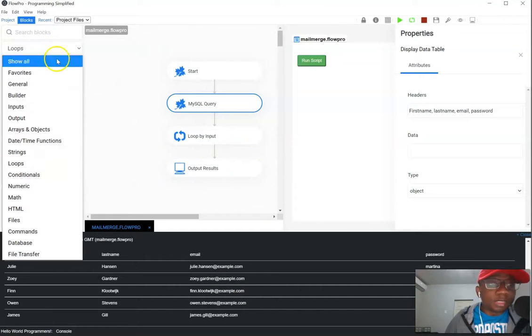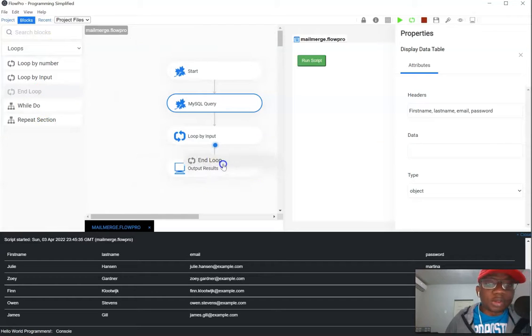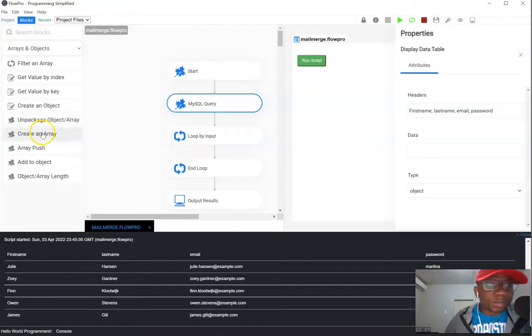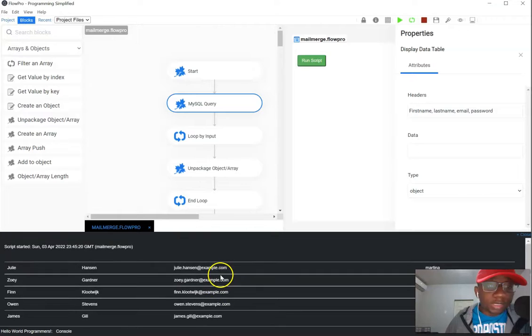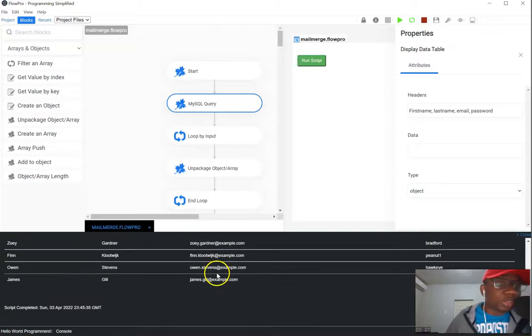We loop by input, and I guess we should always have an end loop, otherwise it could have errors. So within this block, we could do anything within a loop. So for example, let's unpack the object. Remember, I just showed an array with objects.